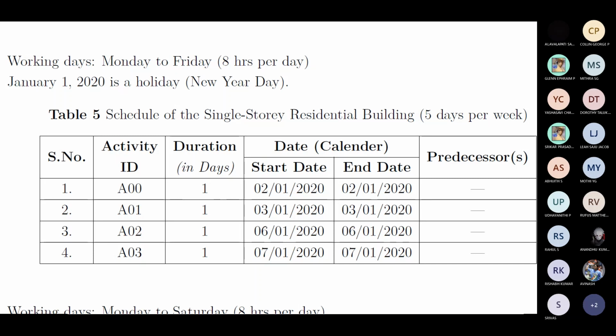For example, they work from Saturday to Thursday, or Sunday to Thursday. They might have Friday and Saturday as holidays, something like that. But in most countries, they have Saturday and Sunday off. But sometimes most construction companies do not allow a 5 day work week, they only look at 6 days working. The contract term itself is very stringent, so they cannot afford to have a 5 day work week. So they have a 6 day work week generally.